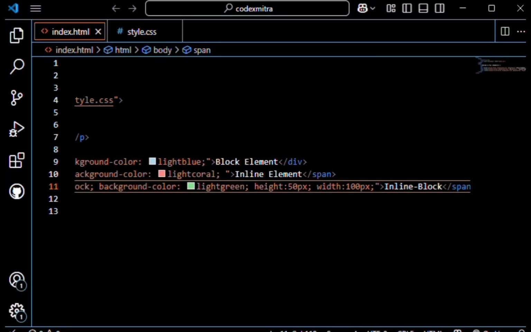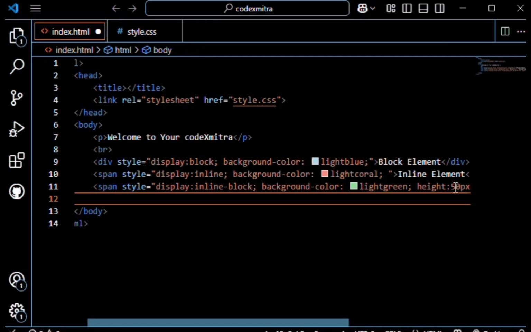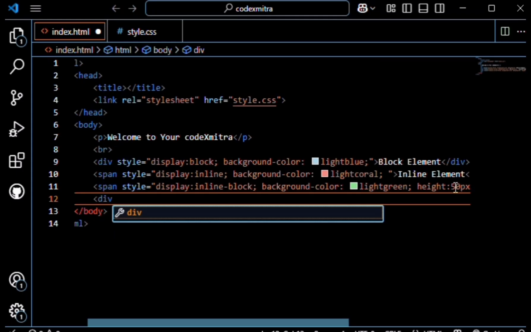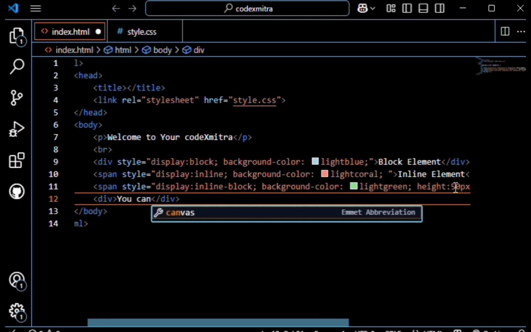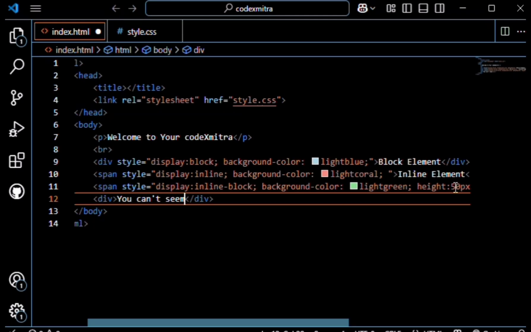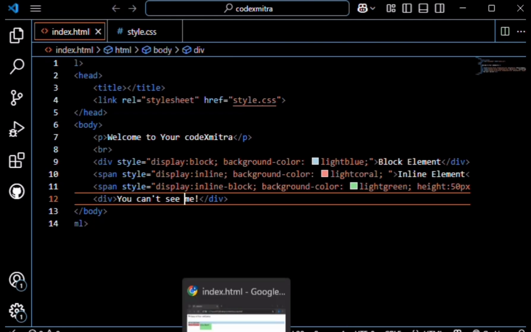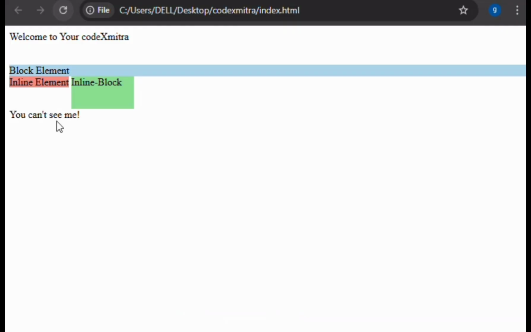So now let's learn another CSS property, that is display none. So let's go to VS Code, and here I will give a div, and inside that I will give the text as "You can't see me". Let's first save this and go to the browser and refresh. Here you can see that the text is visible in the browser.